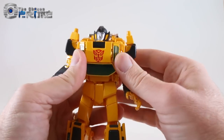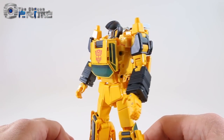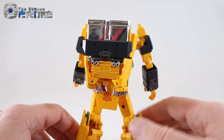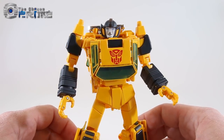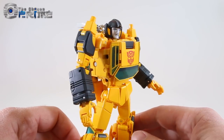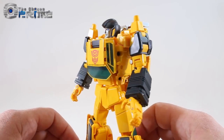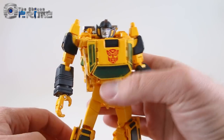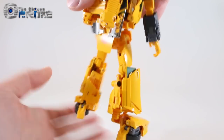Just make sure everything is pegged together. Taking a closer look at Sunstreaker in robot mode — he looks very, very nice. Overall, very clean for what the car mode transforms into, and the backpack and overall figure are nice and secure. He's definitely the most stable of all the Masterpiece Sunstreakers so far. The transformation, while complex, is solid and secure. I've transformed him multiple times with no paint chips or issues. He's got animation-style legs with the black panels and a very clean robot mode overall.